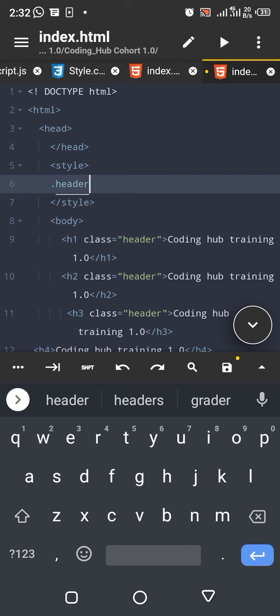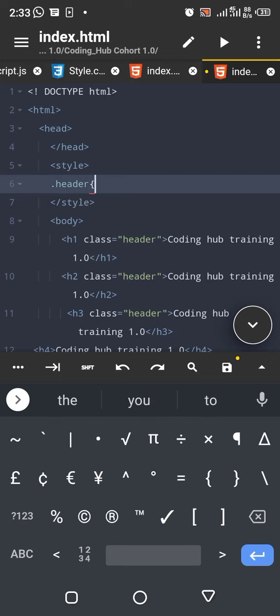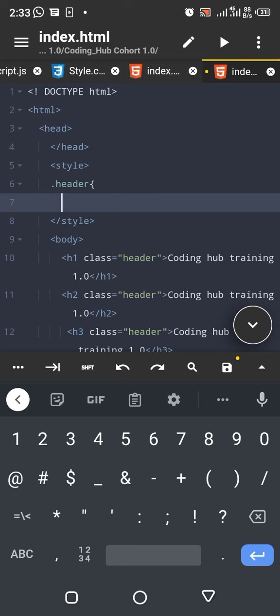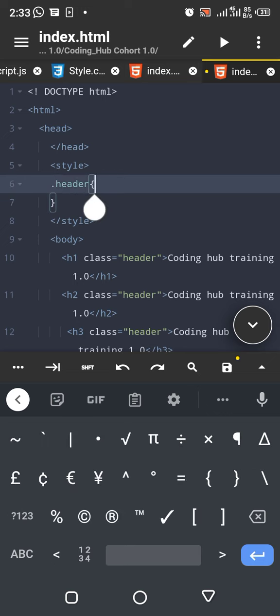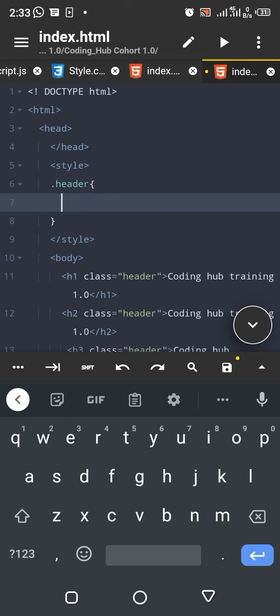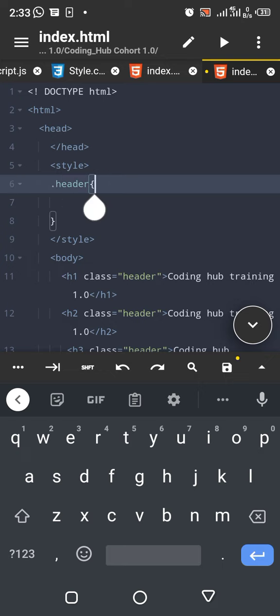That is what I'm talking about. I want to give them a particular color. So this is in your CSS, this is how you work with this. These are called your curly braces. It has an opening curly brace and a closing curly brace.